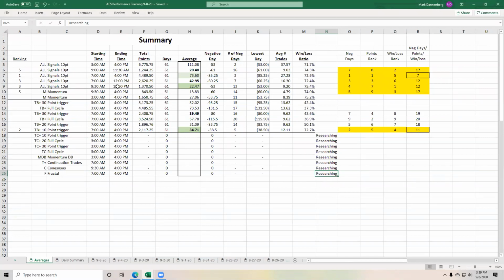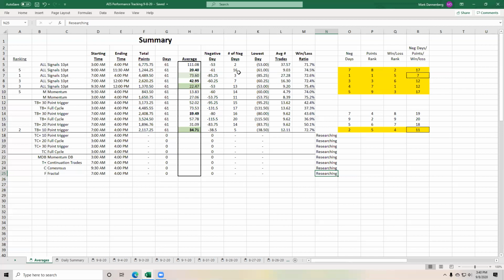And I'm looking at it from 9:30 to 12, from 7 to 12, from 7 to 4, 9 to 11:30, actually starting at 3 a.m. to 4 p.m. also. So we look at a lot of different time breakdowns, and we are assessing what the average point value is on the NASDAQ 100 futures. Now we're using the NASDAQ 100 futures as our example to kind of share with our audience, our members in the live trading room, what the power of this adaptive entry system is. And then, of course, you can do your own tracking on any type of stock or index that you prefer to trade.